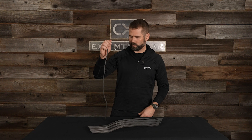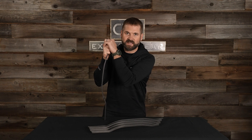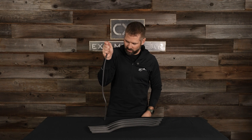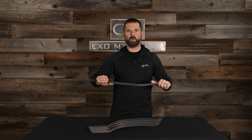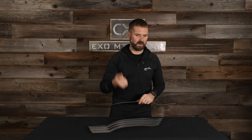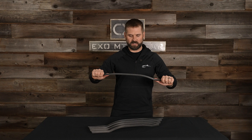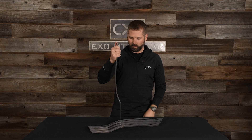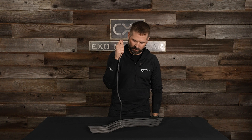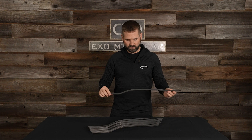Some of the things we were looking for was vertical rigidity. I could stand on top of these stays and there's going to be almost no flex at all to them, but at the same time I was able to dial in a little bit of bend to it. So as we're wearing the pack and we're bending over, grabbing something off the ground, crawling, moving through deadfall, there's a little bit of give to the frame itself, but at the same time when I go to strap 120 pounds of meat on there vertically, this thing's very very rigid.